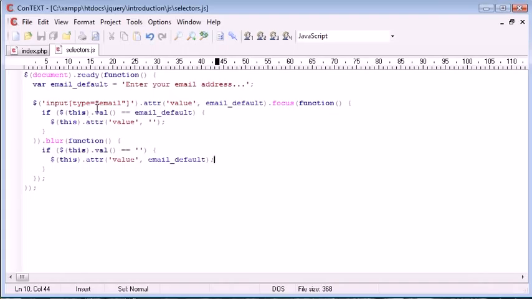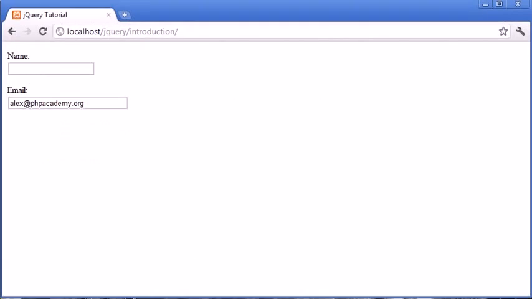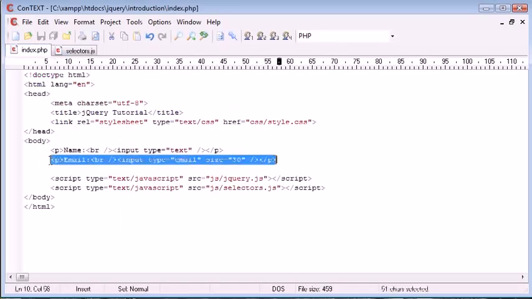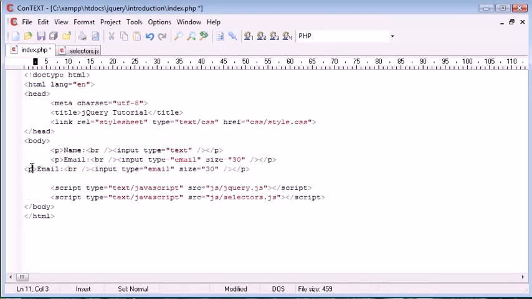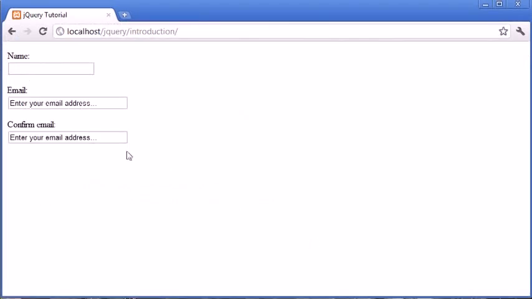So that's the input type selector. You'll notice that if I was to go ahead and duplicate this email field, so for example, confirm email, and we'll just change the type, still email. What's going to happen is we have the same functionality for both fields now. We have the same functionality for this one as we do for this one. So we can go ahead and type in alex@phpacademy.org, navigate away, nothing happens. We can come in here again and navigate away, or we can type alex@phpacademy.org, navigate away, and we've got two email addresses with the original message obviously disappeared, and we're just left with these.